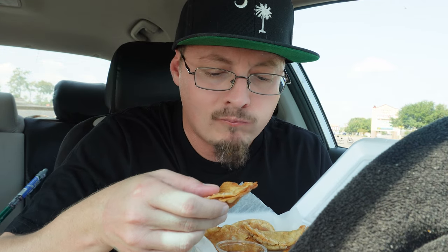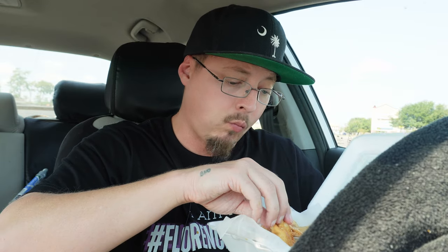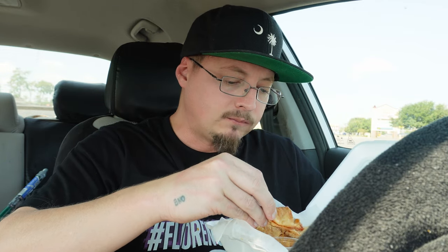These dumplings, particularly with this sauce — I didn't catch what this sauce is, but I assume it's a sesame oil sauce — these are pretty nice. Nothing extraordinary about them, but they're just good. One thing about recording in your car, even in early October in South Carolina, is it's sweltering hot, so my camera overheated.